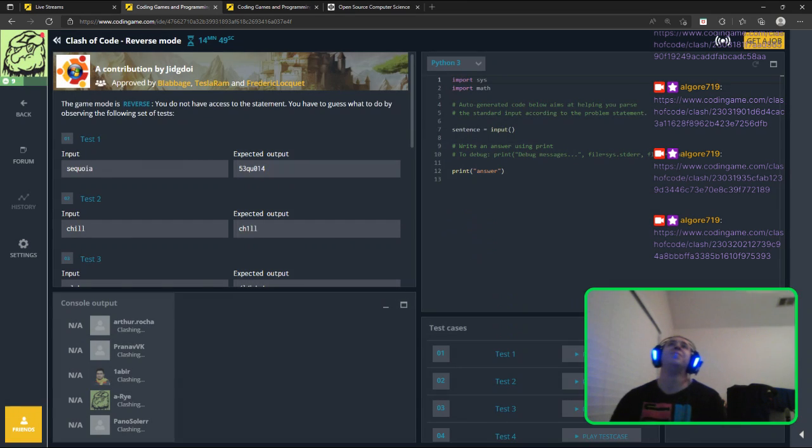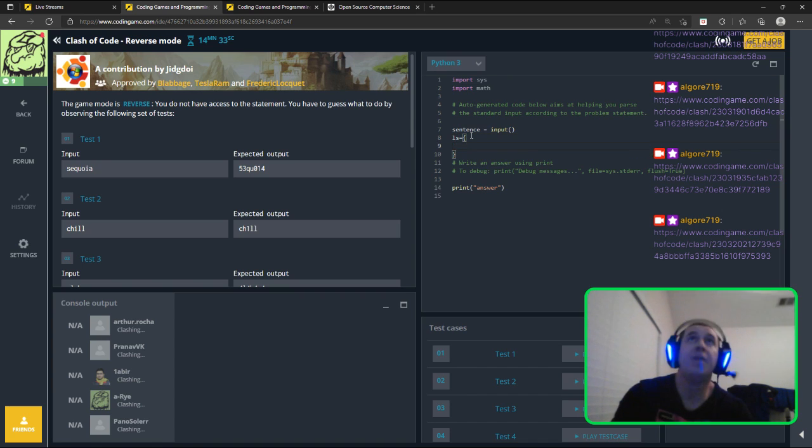Alright, reverse mode. Are we doing some leet speak? We're printing out. Yes, that's leet speak. Okay, so ls equals. So what do we got?